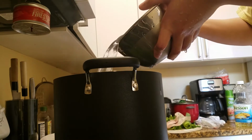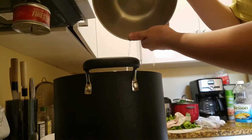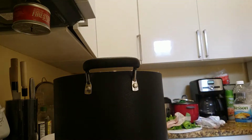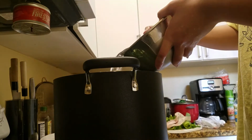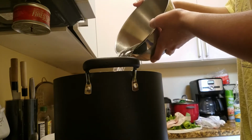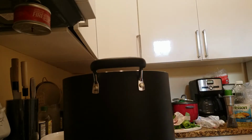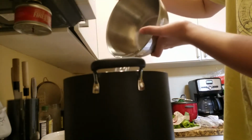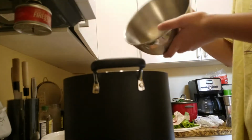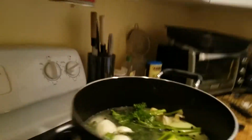And here I'm just gonna be adding the water. I'm just gonna fill it up to almost not the brim, but maybe an inch or 2 from the brim. It's gonna take a long process because I don't really know how much water I added, but it just depends on your pot, I guess. The size of your pot is the decider. I don't really use any measurements when I cook. Unless you're baking, measurements aren't necessary because flavor is kind of subjective.